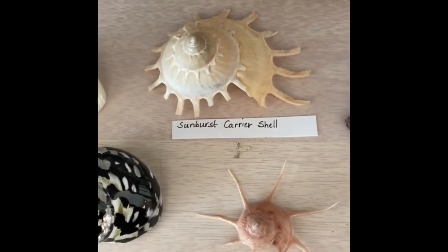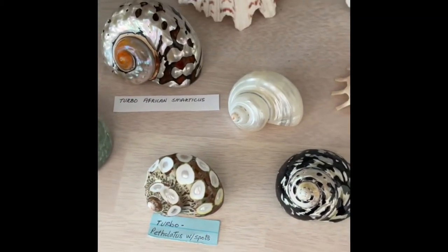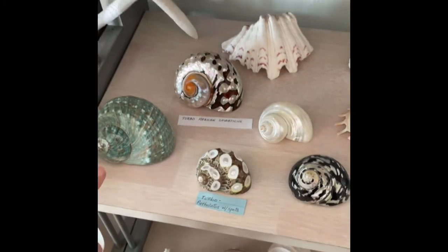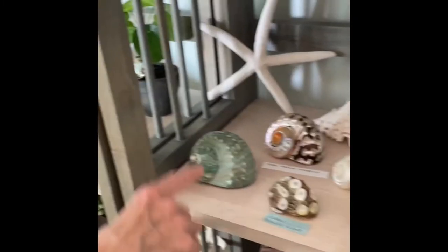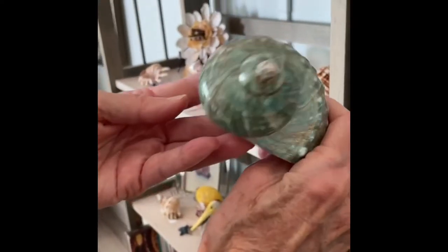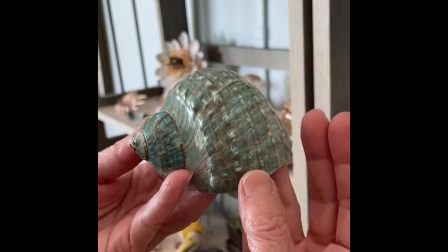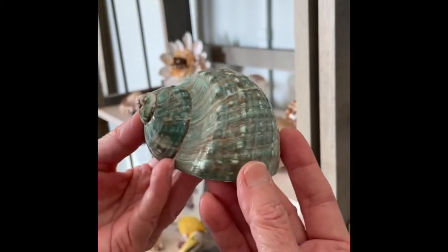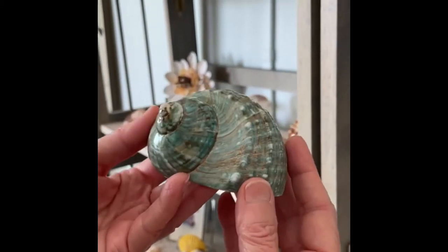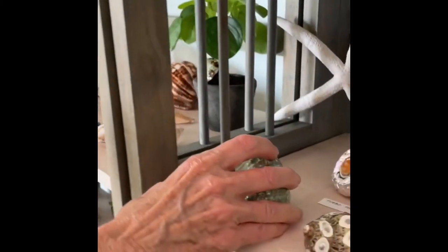And this is my little turbo collection. I love turbo shells. So this is green turbo. That's magnificent. That's very royal. I love the color. It's a gorgeous blue green. I just love it. I like how it's polished. Mm-hmm. It's big too.